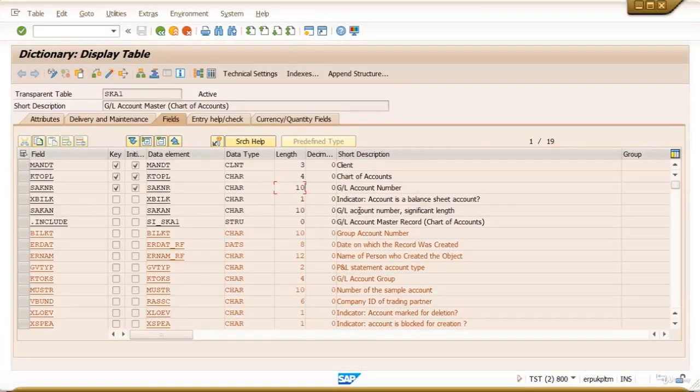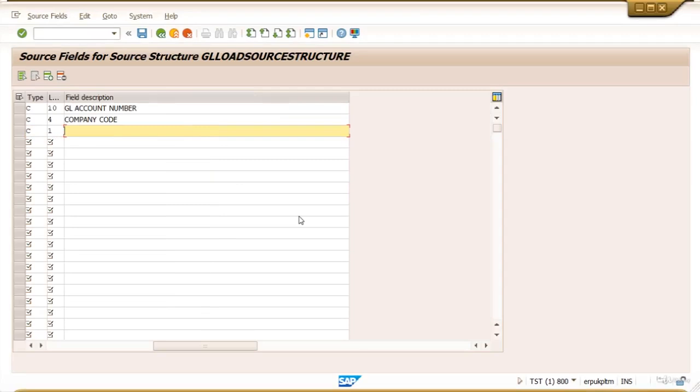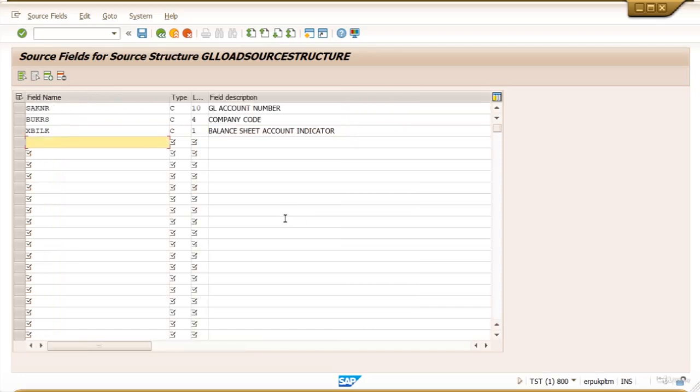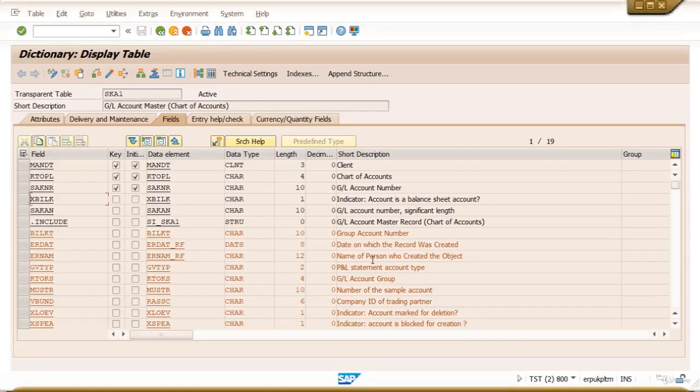Here you can see if it is a balance sheet account, it's right here, and this is a character type of length 1, because it's basically just a checkbox. So it's an indicator for balance sheet account. Then the next thing we want to find is the P&L account type.